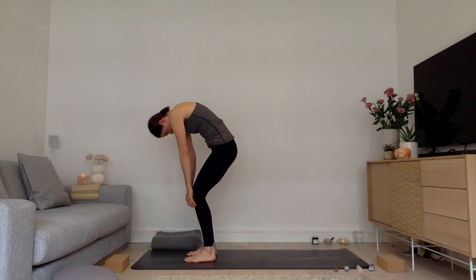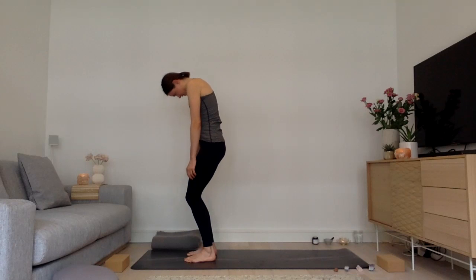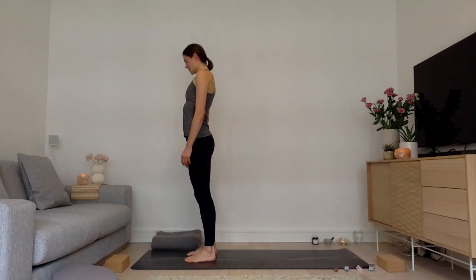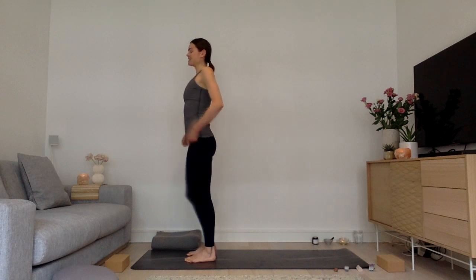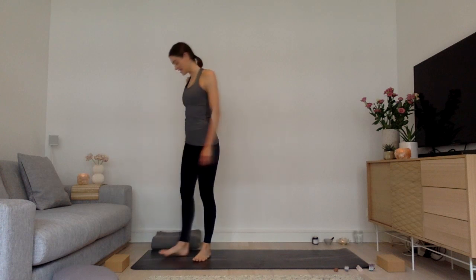Bring your chin in. Start to roll up through your spine. And stacking one vertebrae on top of the next. Until finally you come all the way up to stand. Standing at the top of your mat.